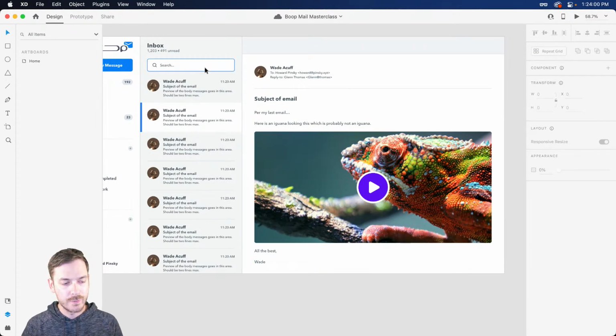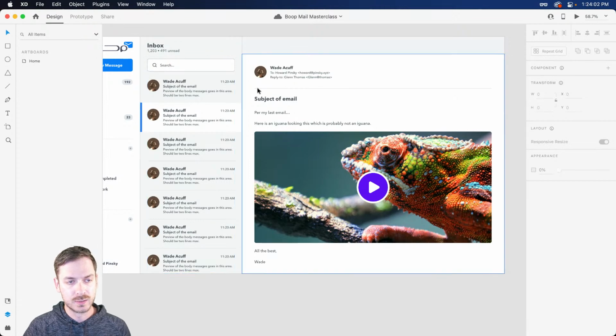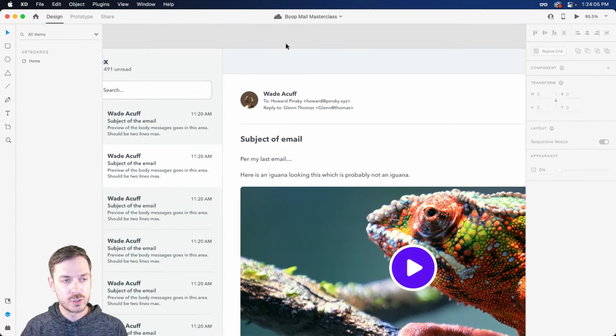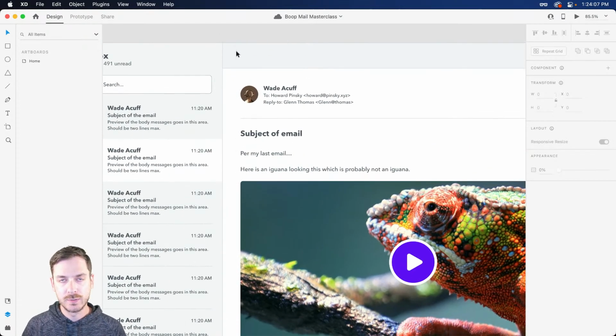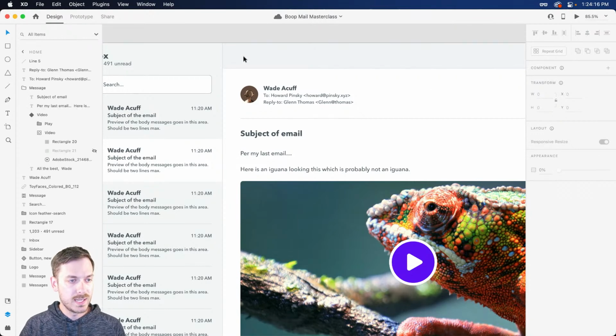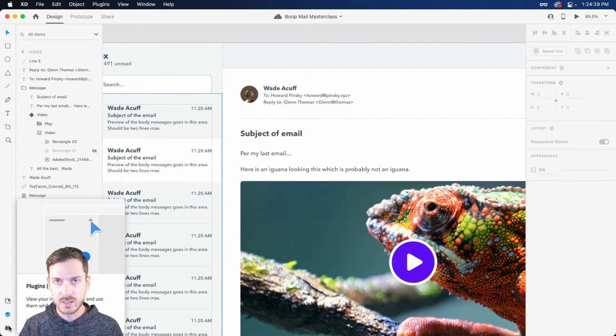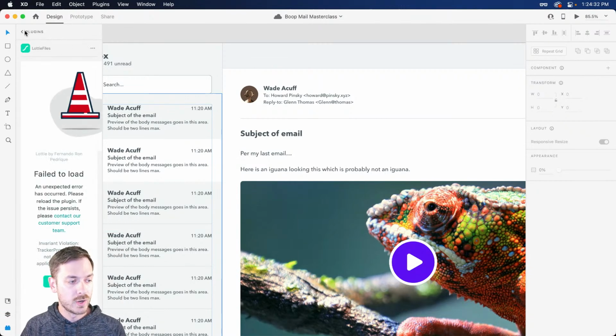And now what we want to do is fill in the gaps of this particular email application. So maybe at the top here, we're missing a bunch of icons that would allow a user to reply all, forward, delete, all sorts of different things, right? So what we can do is start filling in this area, and there are many ways to get icons into XD. If you've been watching my masterclasses, you know that we have a ton of different plugins that can do that. You can also grab icons from a personal library on your computer or in a third-party icon manager.